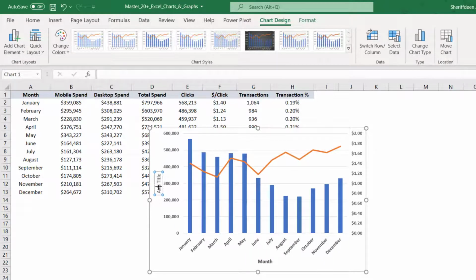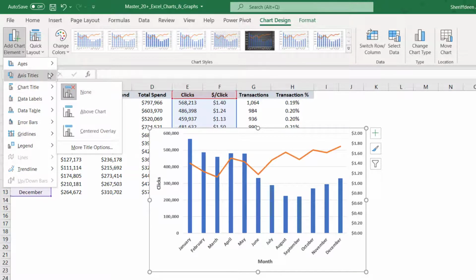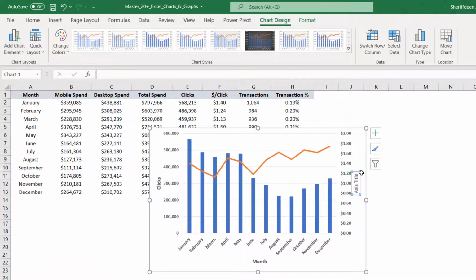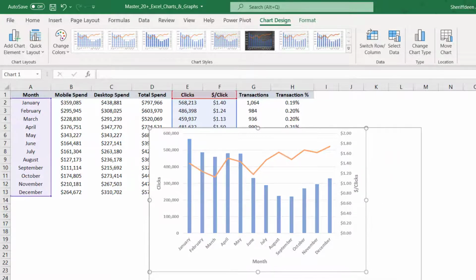My vertical, which is our clicks, and our rate per click. And we are good to go.